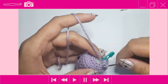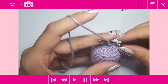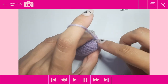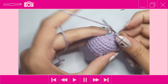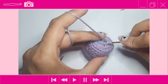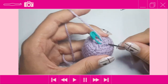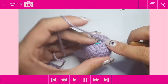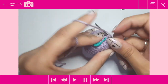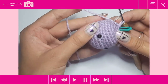Repeat this around, just placing a decrease into each stitch around. Your stitch count should have gone down from 12 down to 6 by the end of this round. Okay, I'm finding it a little bit tricky. There we go. I was finding it a little bit tricky to work into that last stitch, but I accomplished it.